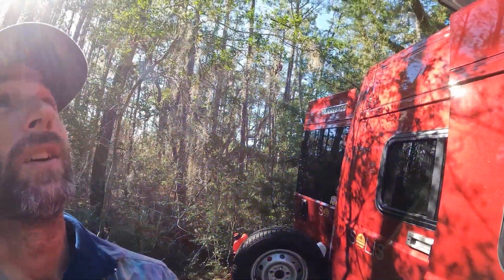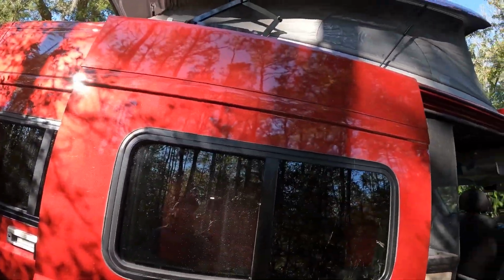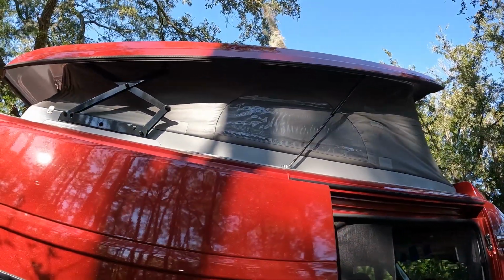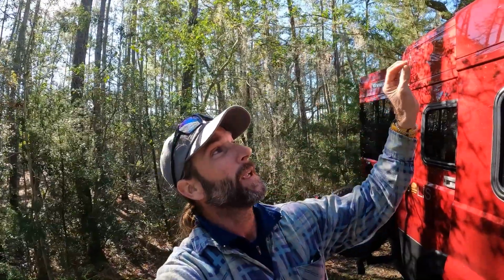And then lastly, the only thing is the top. You can't see it, but the top of the pop top is obviously made of fiberglass, and some of the paint is kind of chipping off a little bit. It hasn't impacted anything. I shouldn't say chipping off, I apologize. It's actually bubbling up, cracking, I guess. So it hasn't flaked yet, but I'm sure it's only a matter of time. And I'll address that whenever we cross that bridge.